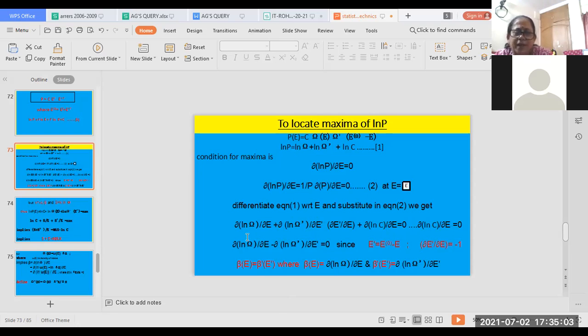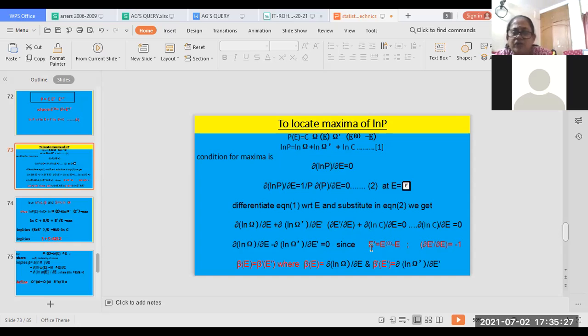So now I am copying the first term as it is. The second term also I am copying. But here I am making the correction. So what is the correction? Total energy, if it is E0, then E dash is written as E0 minus E. Okay. So what I want here in the upper equation is dou E dash divided by dou E.